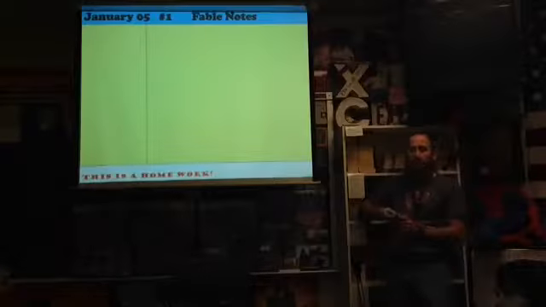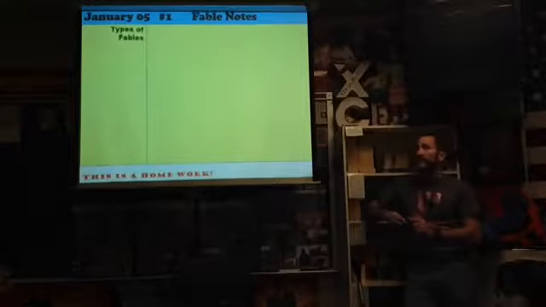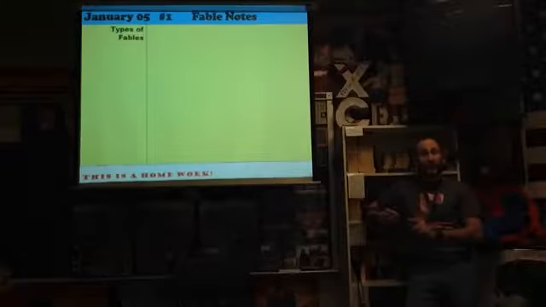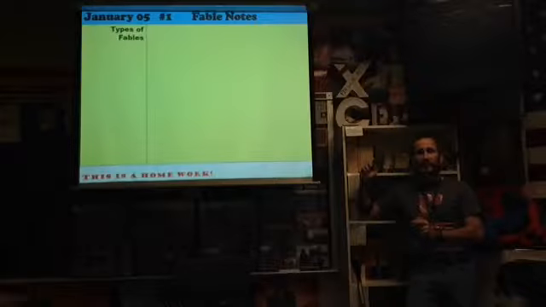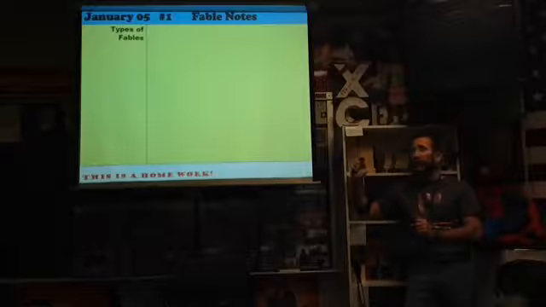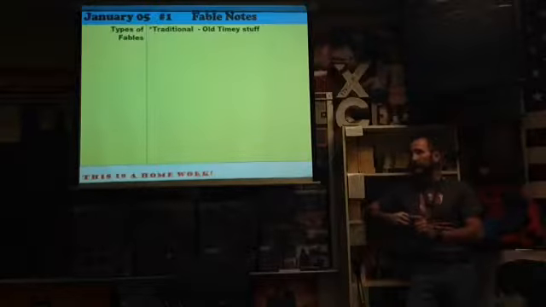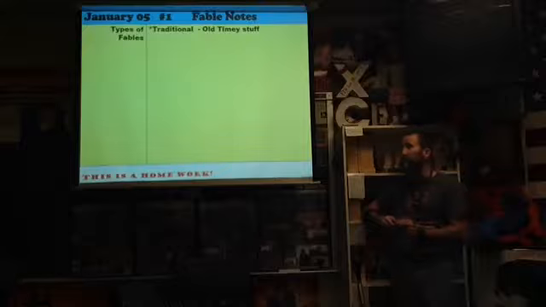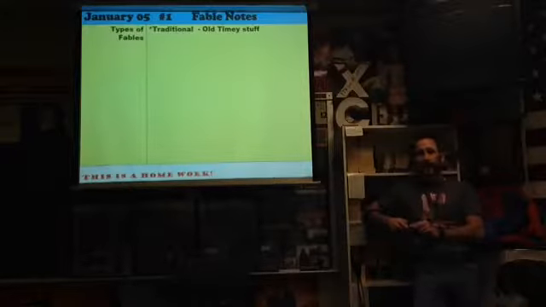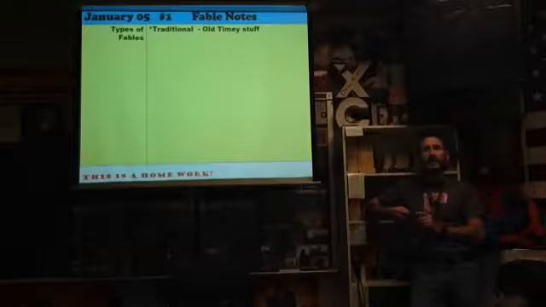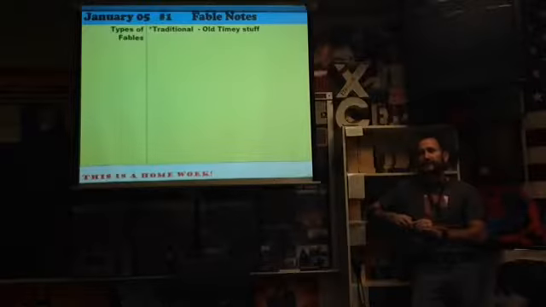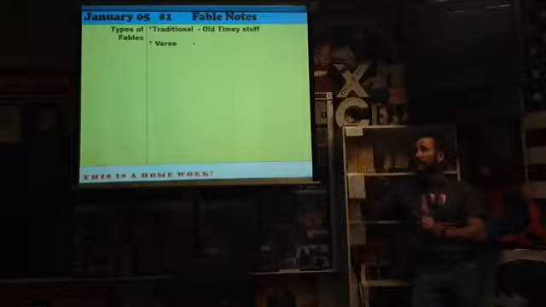Then review where we were yesterday. We had three different types of fables. Pick one and explain what kind of type it is to me. Traditional. And what can you tell me about a traditional fable? It's old, like a long time ago. Well done. Traditional is all old-timey from a long time ago. Then we have two other types. Modern - how would you describe modern? Our times. I was going to use the scientific term today-y. And then we have one more type. Verse. And how would you describe a verse? It's written like a poem. Well done.